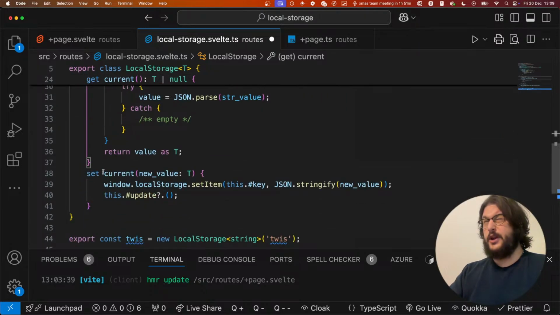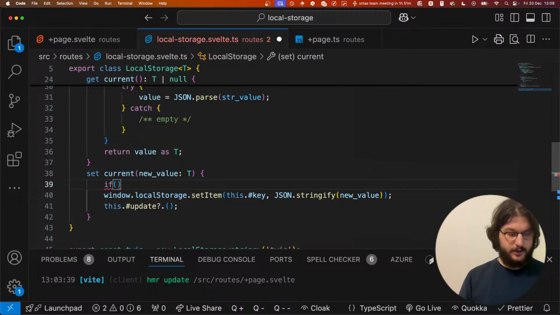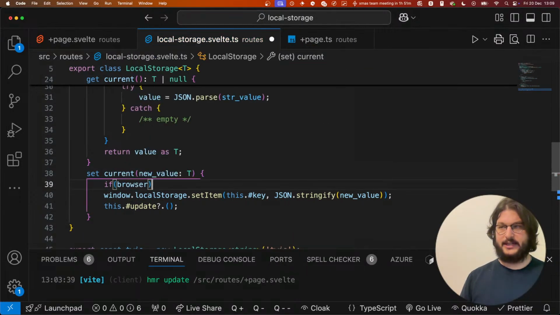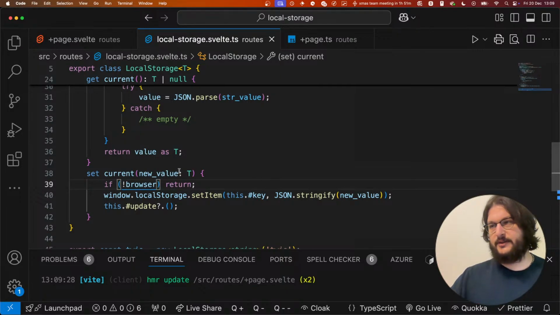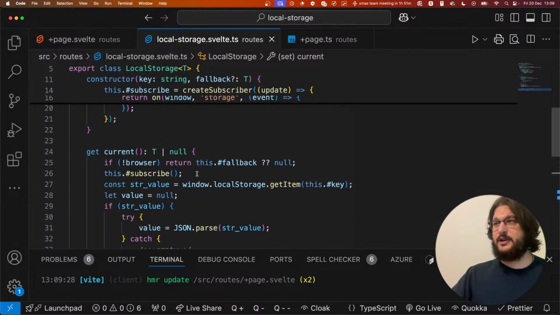And when you set the value, you also want to do if browser, and basically return if it's not browser, because if you set the local storage on the server, it doesn't make sense. So I think this should be it for reading.